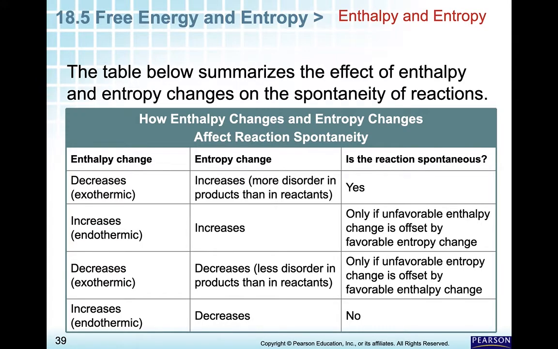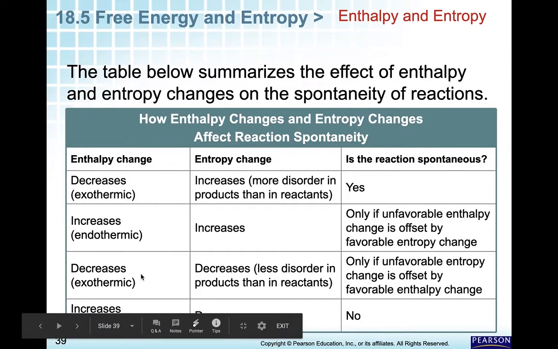Here's a table to summarize that. So we've got our enthalpy change, our entropy change. Now, if we've got exothermic and increasing chaos, we have a reaction that's always spontaneous. If we've got an entropy increase, this one would want to be spontaneous, but it's endothermic, which means as far as enthalpy changes go, we've got non-spontaneous. This one's only spontaneous if this enthalpy change is small. It's offset by a really big entropy change.